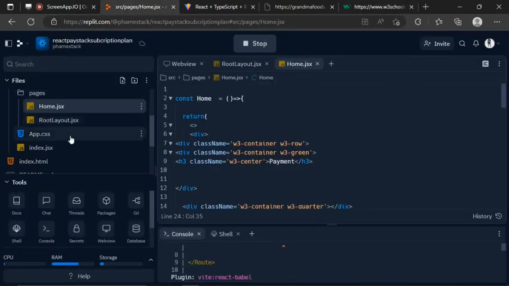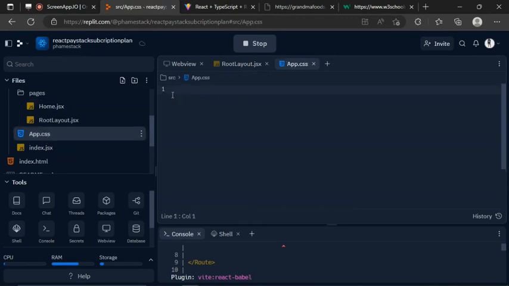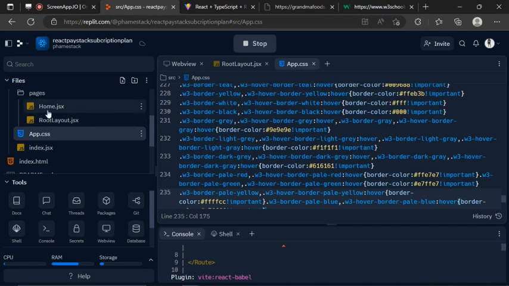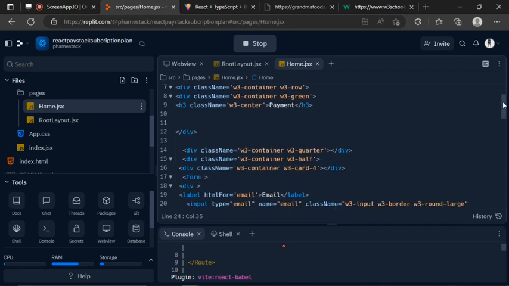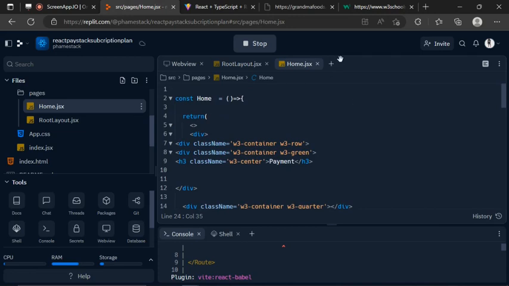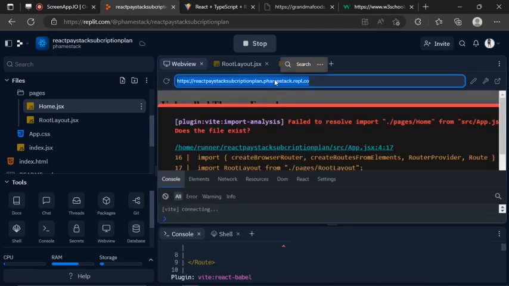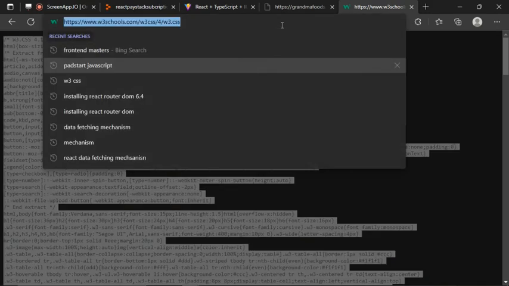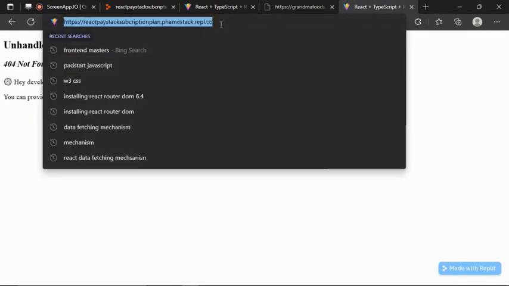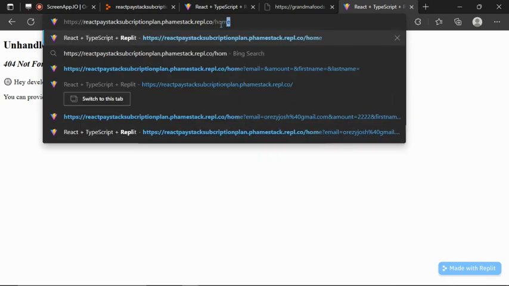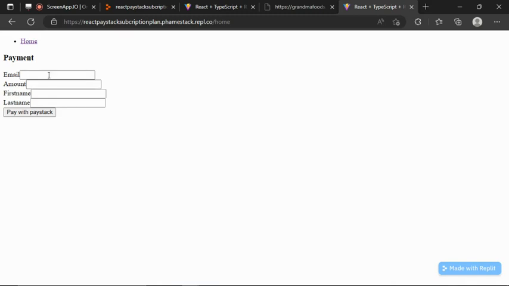Then I'll go to app.css. So I'm going to paste the code that I just copied now. So after copying it, I think that's all. So I can now open my home component, the file. I can now open it back. So let's try to see how far we've gone with what we've been able to achieve so far. So let me come here and try to copy this link. So I paste everything in the link. Just copy in this tab. We are having this. Okay, it's not recognizing that part. Okay, see, we have our email here.